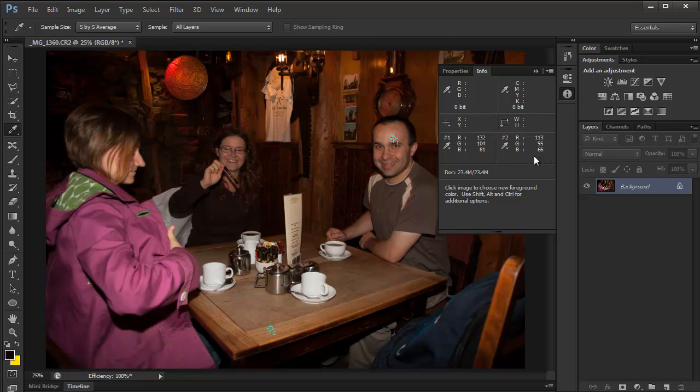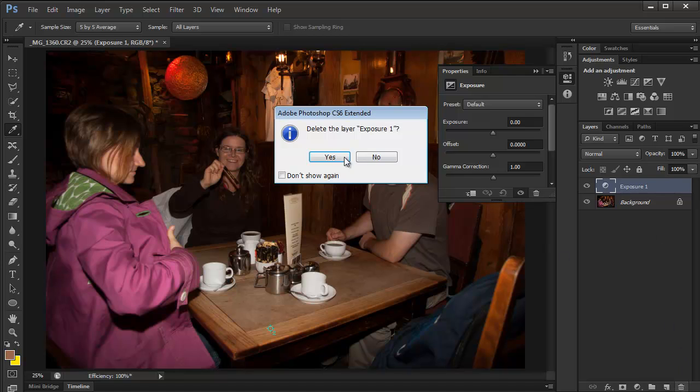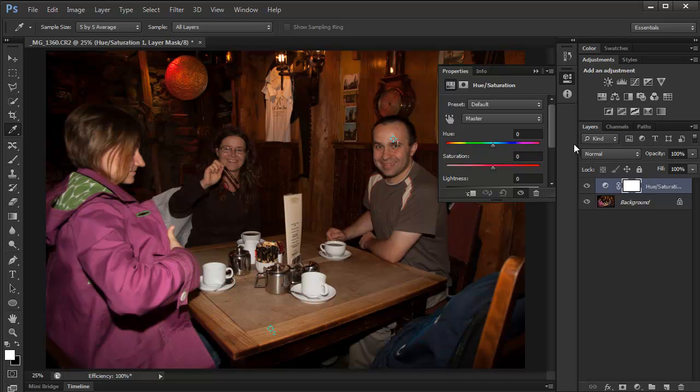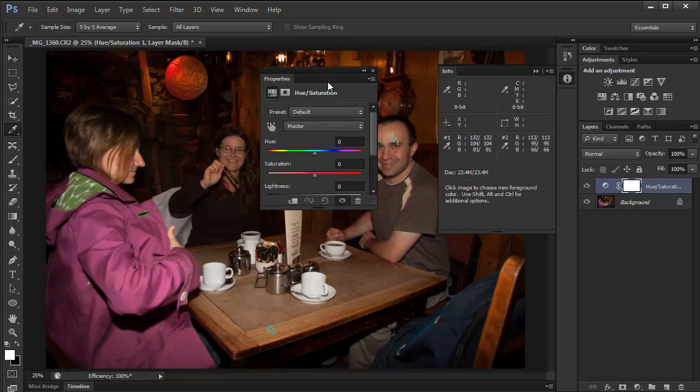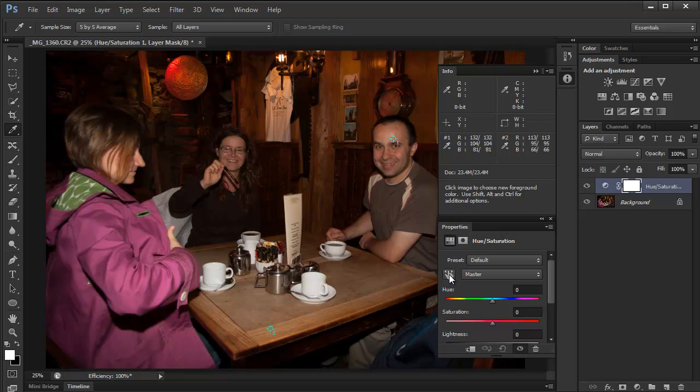Right, so here's what I'm going to do now. I'm going to go into the adjustments panel, and I'm going to click on the hue and saturation adjustment. I'm sorry, exposure, the wrong adjustment. Right, so I'm going into hue and saturation. In the hue and saturation adjustment, I'm just going to move it out so I can see the info panel at the same time. I'm going to position it here. I'm going to click on this icon here, the pointer finger. I'll move the cursor over this sampling point here, and I'm going to click and hold the mouse button down.